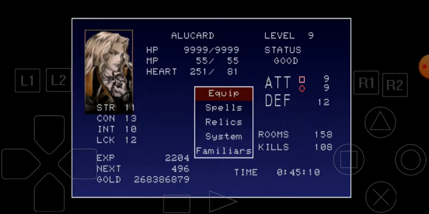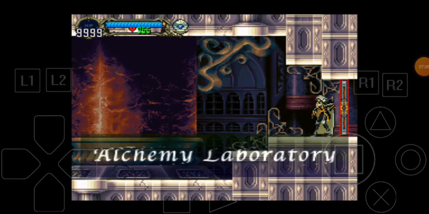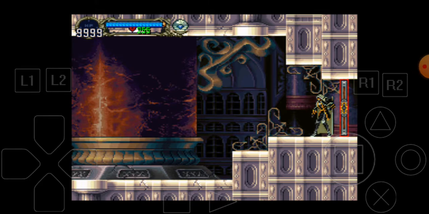Alchemy Laboratory. Okay. See, now we're starting to make some more progress. That's where I know where we're supposed to be at. We weren't supposed to be over there, but oh well. I still want to get all the boxes, so.